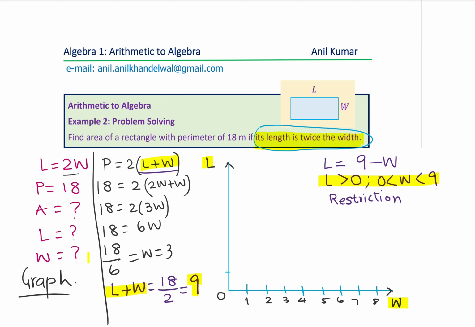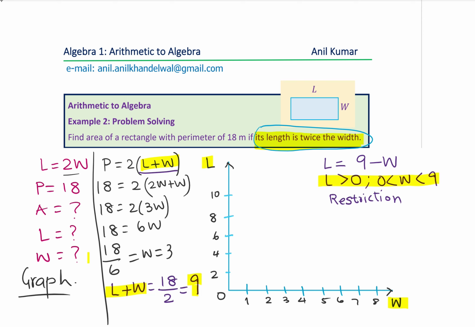So we are writing on this side length as 2, 4, 6, 8, well, we know it cannot be 10, but let's write it. Because taking away from 9 means length is less than 9, right? So we know length is greater than 0, of course, and we also see that length is less than 9, correct? Because width could be 0 at the most, so length is 9 take away 0, so it has to be less than 9. Perfect.